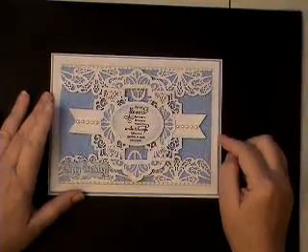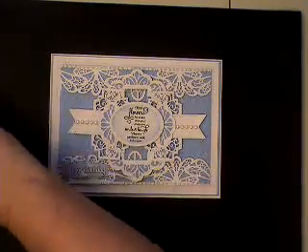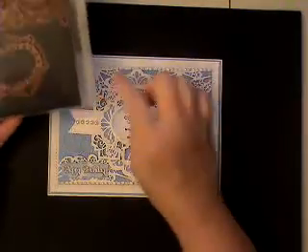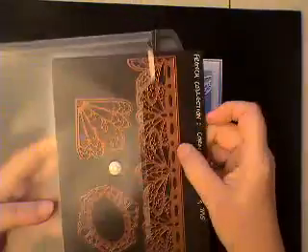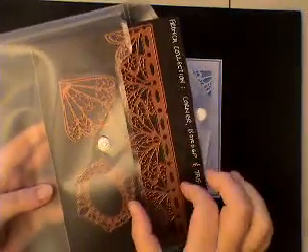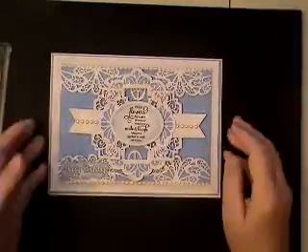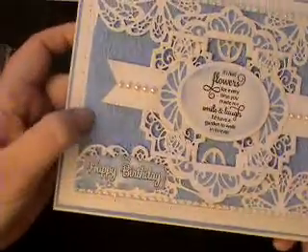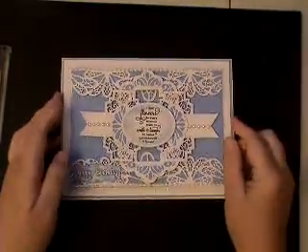It uses mostly Sue Wilson's dies. The outer frame here is from the French collection Caudron Border die. I use this one here and I cut it very close, so in fact it wasn't as wide as this — I cut quite a bit off the edge to stick it along the top of the card. This is the rambling blossom embossing folder, which looks quite stunning. The paper is American Crafts, it's the pastel set I think — beautiful colors. So that's the framework.